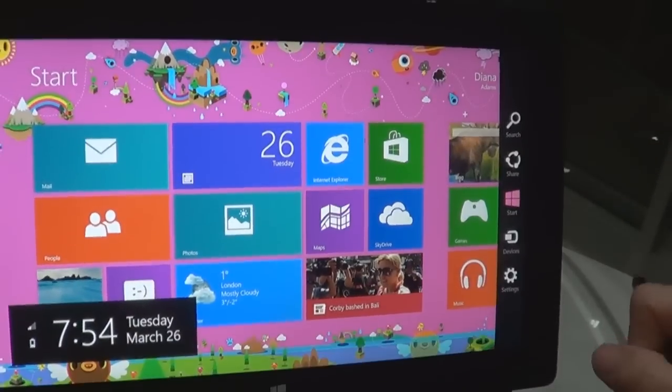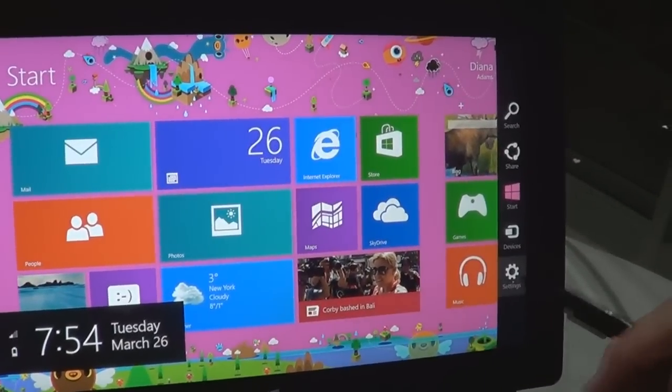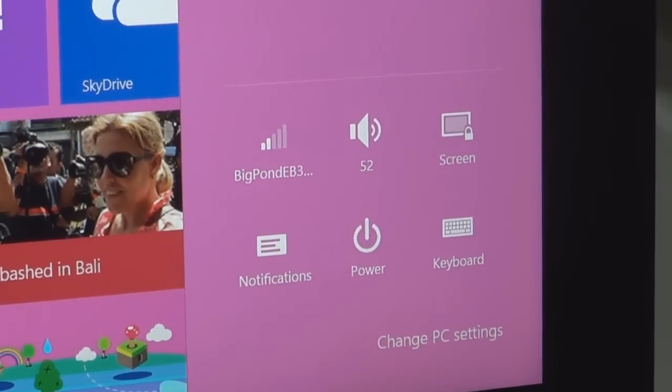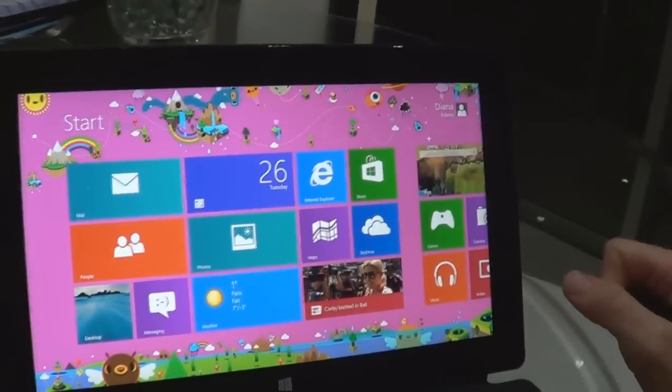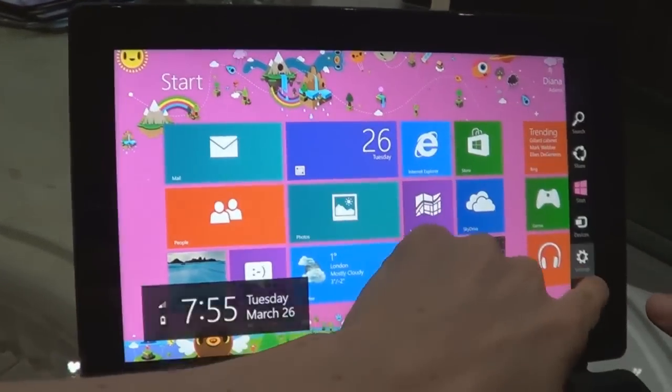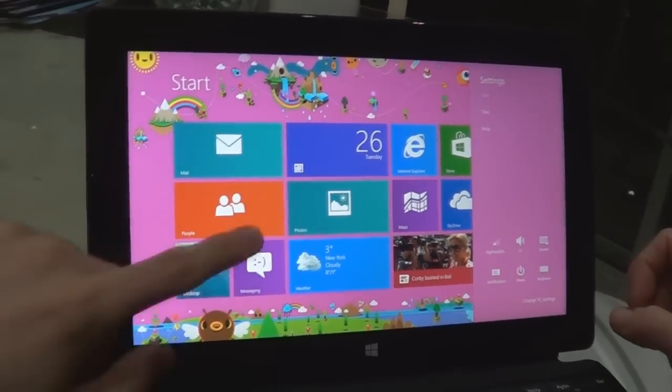I'll give you a clue. Settings. Because you're taking a little while, that's why I give you clues. I can't see anything. Oh, power. Oh, okay. Well, I would never have known that. To turn your computer off, you have to go to settings, boom, and settings, power, off. Okay, I would never have found that.